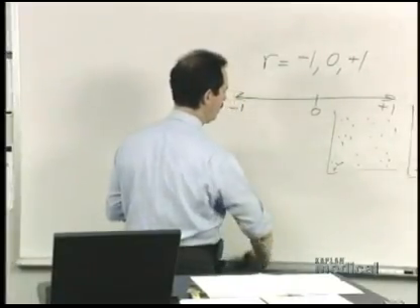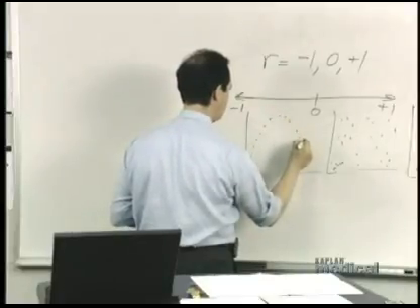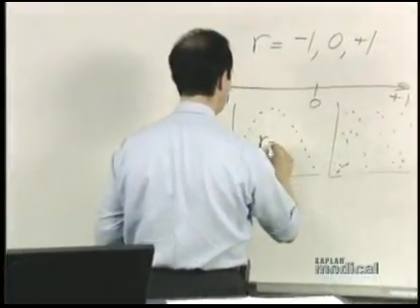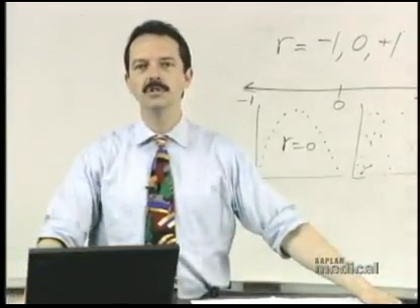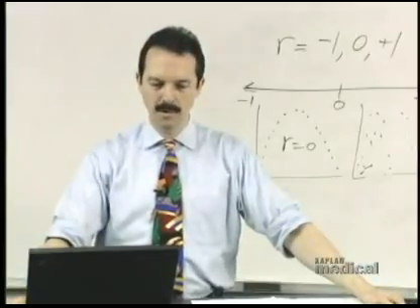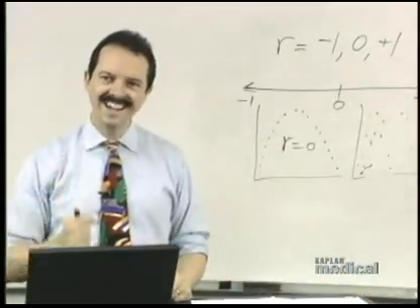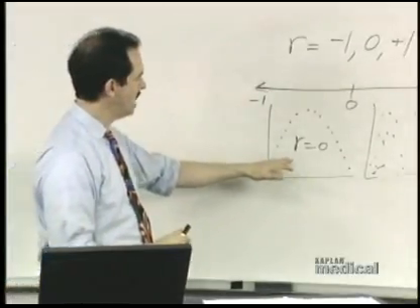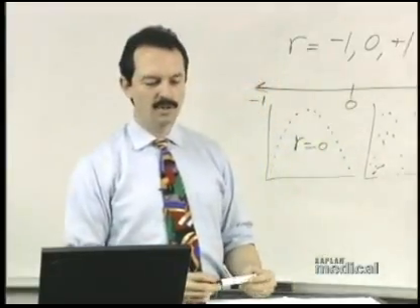What would be the correlation coefficient that best describes this scatter plot of data? The correlation coefficient would be probably 0. Now why? Well, because a correlation doesn't look for any possible relationship. A correlation only looks for a linear relationship. A zero correlation doesn't mean there's no relationship. A zero correlation means there's no linear relationship. So this, even though it has a clear curvilinear relationship, computes as a correlation equal to 0.